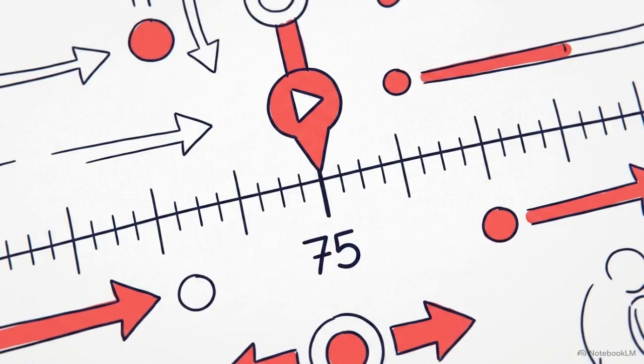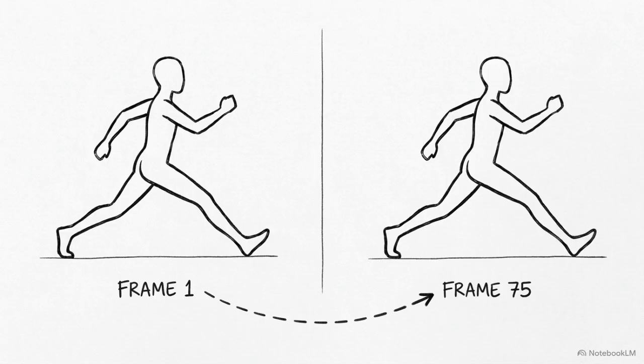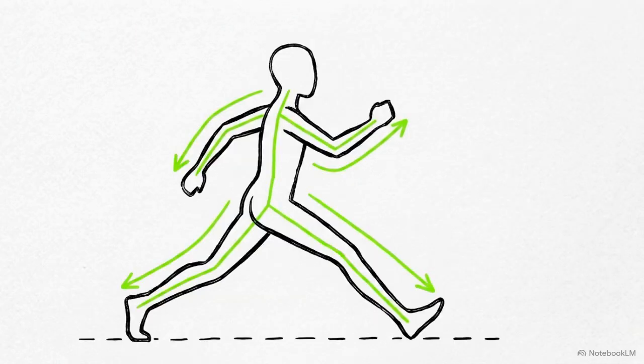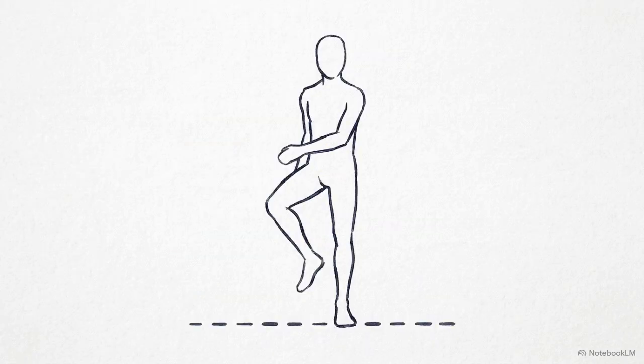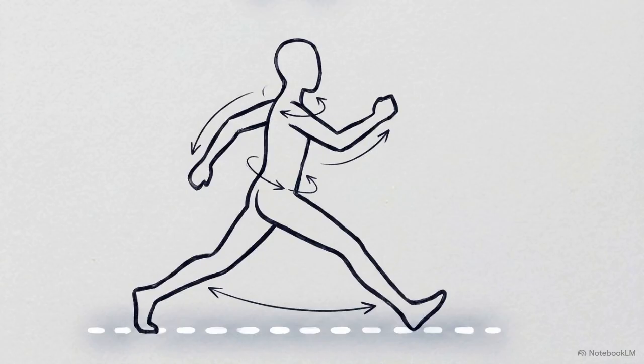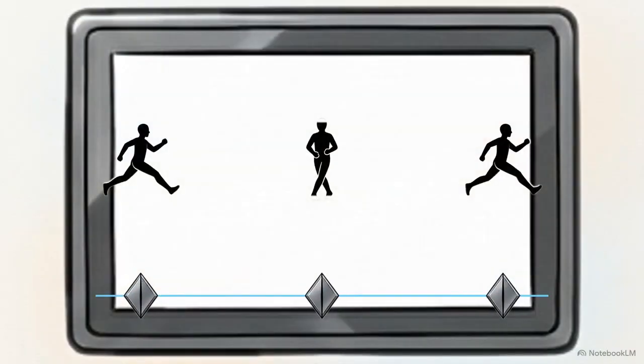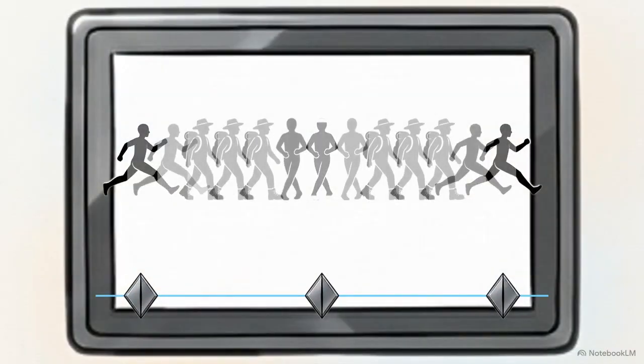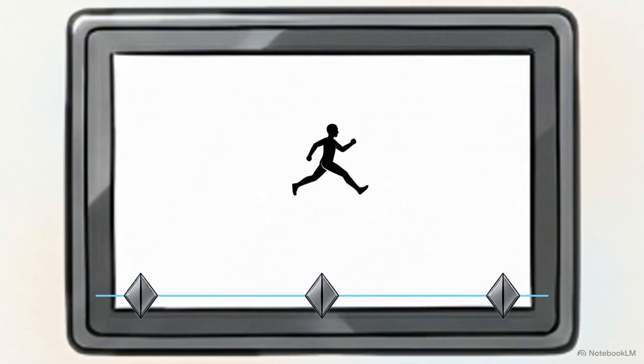Move ahead to frame 75 for the final pose. To make the cycle loop seamlessly, this frame has to perfectly match your initial contact pose from frame 1. By spacing out the extreme extension, the passing crossover, and the return to the start, you provide the software with the markers it needs to interpolate the frames in between and create a smooth, continuous stride.